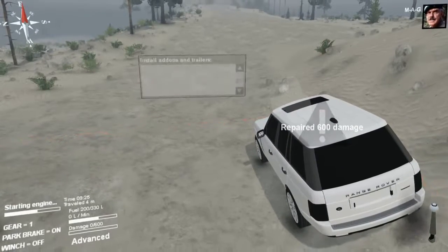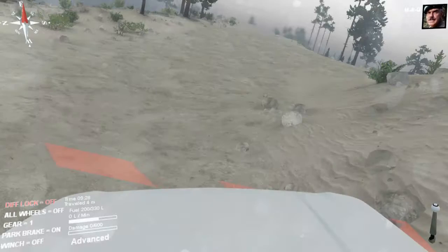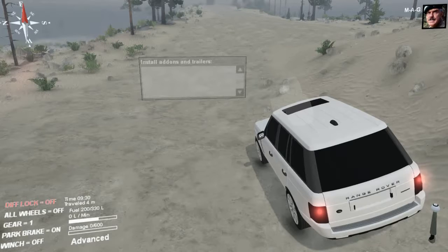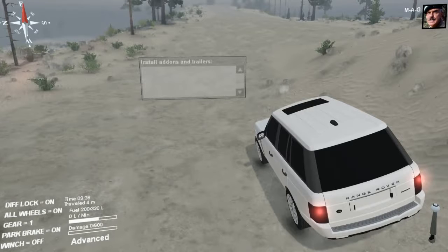There we go. Okay, so there's no add-ons, there's no trailers. The view is simply on the bonnet, so it's a fairly bog-standard Range Rover. There's nothing fantastic about it. I keep them all in high gear, I keep them all on default wheels, I put diff lock on, all wheels on, and turn off the parking brake.